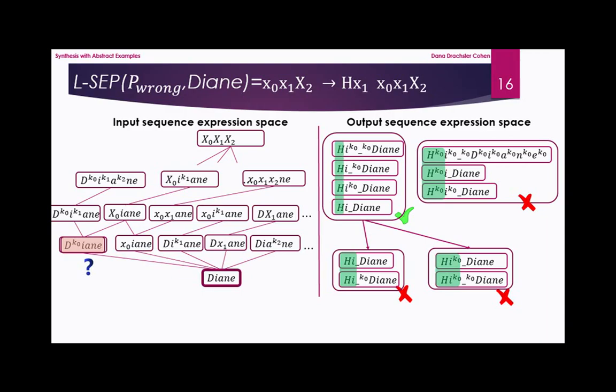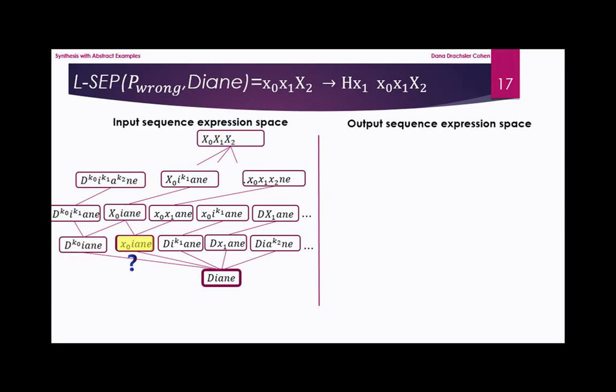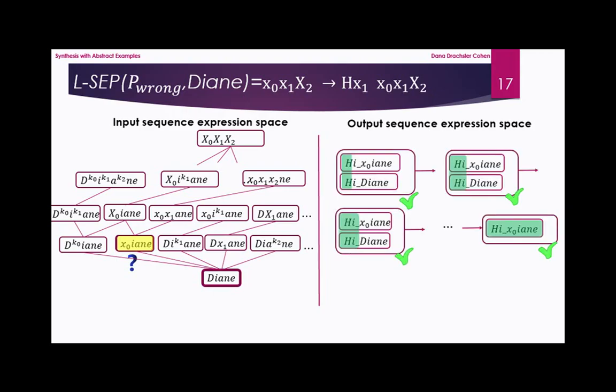But not only that, we also know that we can prune all its ancestors. Why? Read our paper. So we move on to another candidate. This time we want to generalize D to any character. And this time the generalization will succeed. So we know that we can actually generalize to this input sequence expression. And what we will do is continue upwards this Hasse diagram and only consider its ancestors.